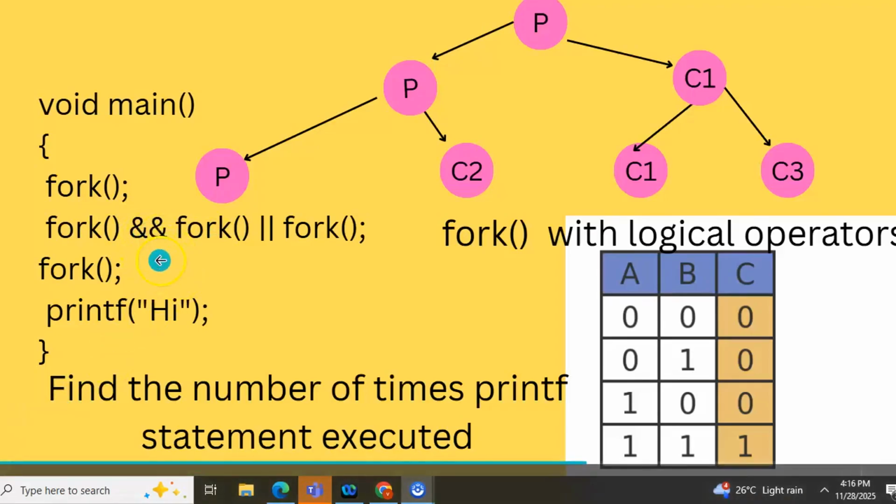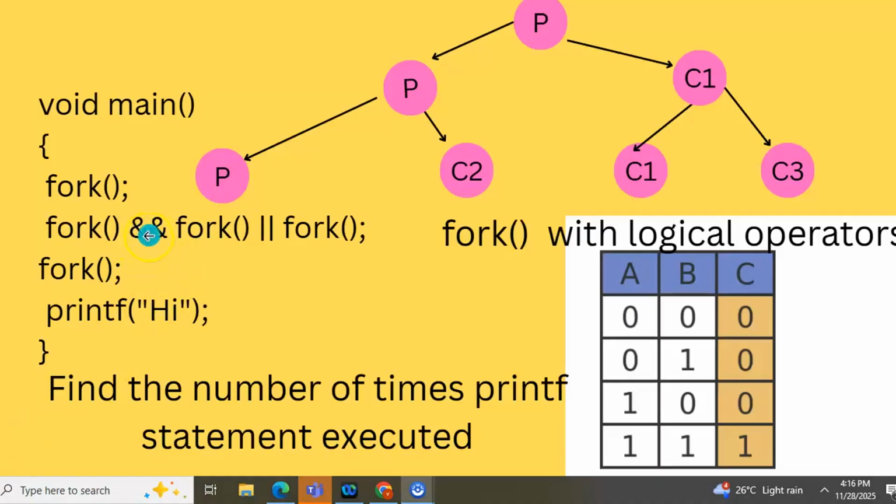Based on this, only when the second fork returns a positive value will the third fork get executed. When it returns 0, the AND operator will not execute it. Fork returns a positive value in the parent process, but in the child process it returns 0.